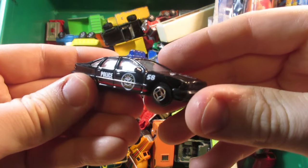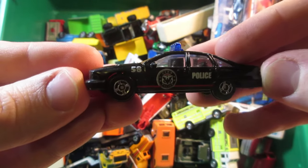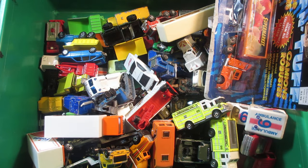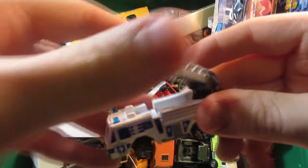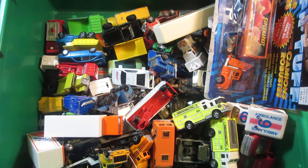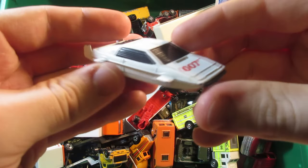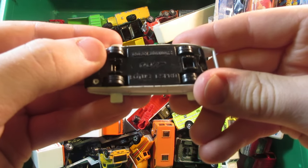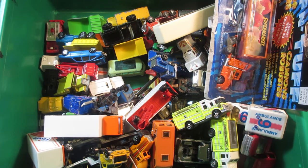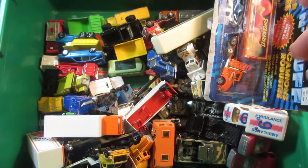Hot Wheels Dodge Challenger — this one's pretty recent, nothing big deal. It's a Welly Chevrolet Caprice police — I don't think I have this livery, so a lot of different variations and colors to collect of this one. Matchbox Oshkosh ladder truck in white, missing part of the ladder. James Bond Lotus Esprit submarine — this one is from Corgi Jr in pretty decent condition. And a pair of Hazard Squad — these are most likely going to be used for parts.